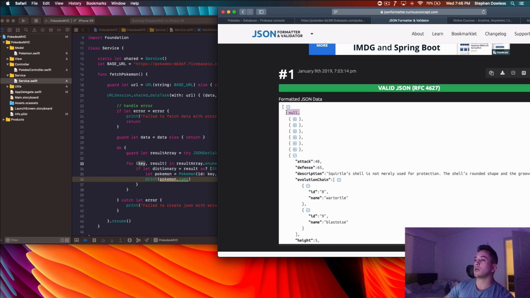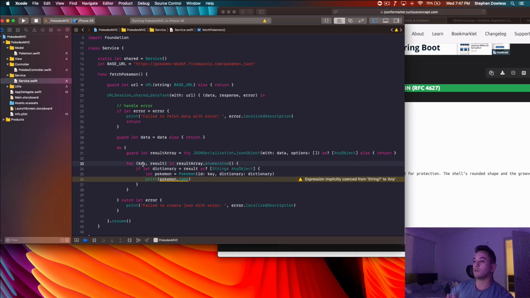This null guy is the zero element, because in case you didn't know, programming starts counting at zero. Then this next guy is our first element, then second, third. So Bulbasaur is 1, Ivysaur is 2, Venusaur is 3, and those are going to be their Pokemon IDs. That's why we pass in this key when we ask for our Pokemon ID. That's what this for loop does for us. And we have to say dot enumerated so that we get access to that key parameter. If we don't, it won't recognize what that is.